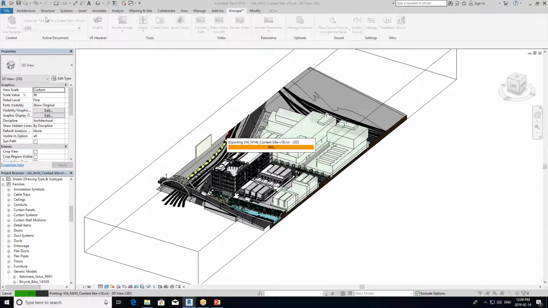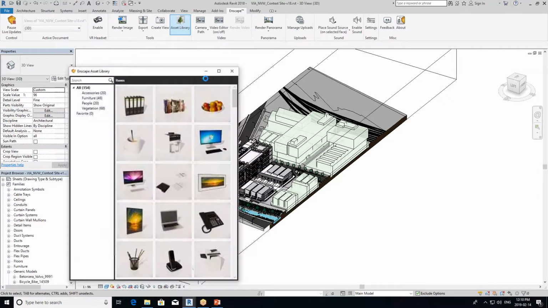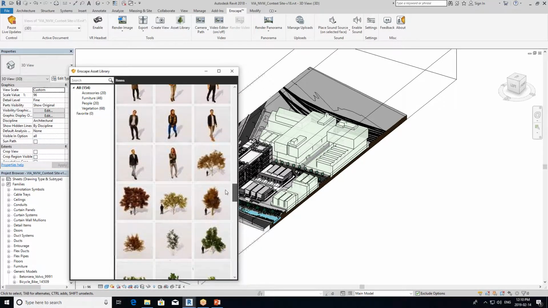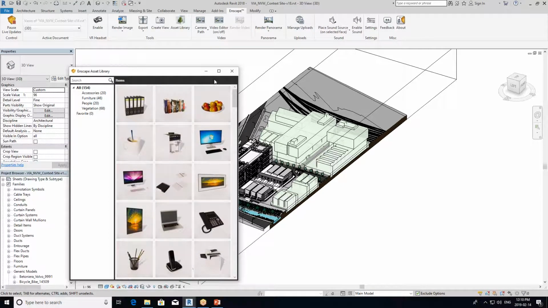The only other thing you could do with this is that there's also an asset library. Later on, we're going to look at what it has. So when you click on the asset library, right now you only have 152 objects that you can filter and put in. It's not a lot, but that's okay. They say they're going to add more in the 2.5 release. So you can just keep on adding in. Later on, I should show you an animation where I put in all this stuff, just to spice it up.